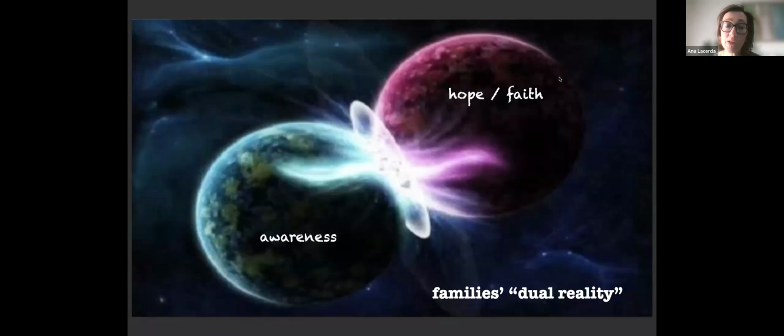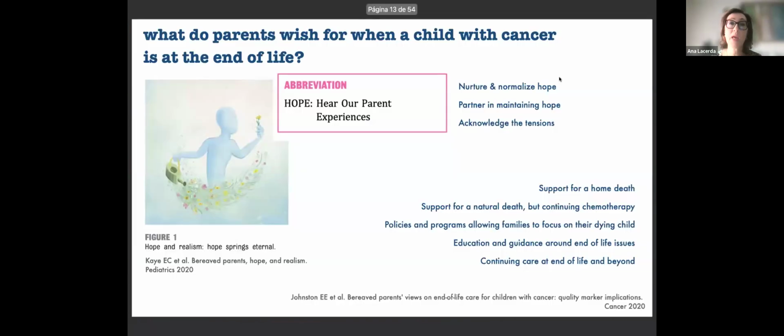We also need to acknowledge that families can live through this dual reality, that they are aware that their child is severely ill and may indeed die from the disease or from complications, but they still have hope and faith that there is a miracle and that their child may survive. So we do need to acknowledge this. Again, I call your attention to these 2 papers about hope at the end of life. Parents, even at the end of life, need to keep hope. And we as healthcare professionals need to help them nurture that hope, because it's the only way to keep on living.